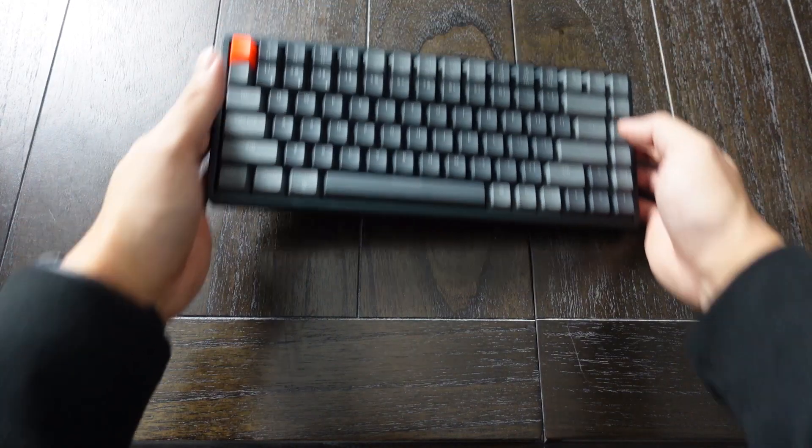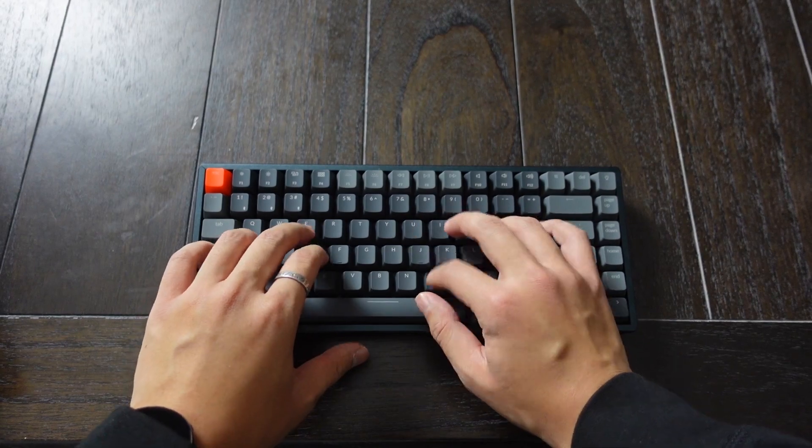So now let's focus on the main attraction, the Keychron K2. A lot of the mechanical keyboard's appeal is actually the touch as well as the sound when you click the keyboard. Let me show you what I mean by that. Hear that? It sounds even better in person. Unfortunately I can't really show you how it feels to type on this keyboard, but I can assure you that it feels amazing.